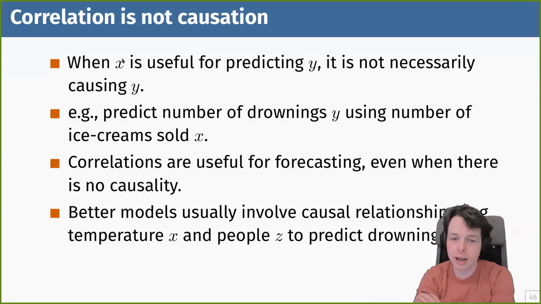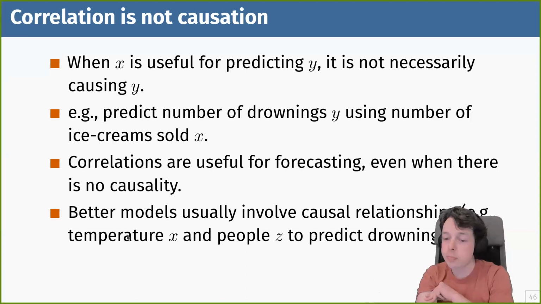So in this case, X is useful for predicting Y. In other words, savings was useful to predict consumption, but it doesn't necessarily cause the changes in consumption. And just because we don't have causality, which is much harder to show, doesn't mean correlations aren't useful. We can use these correlations to produce good forecasts. However, if it is possible to produce a causal relationship, this would be much better.